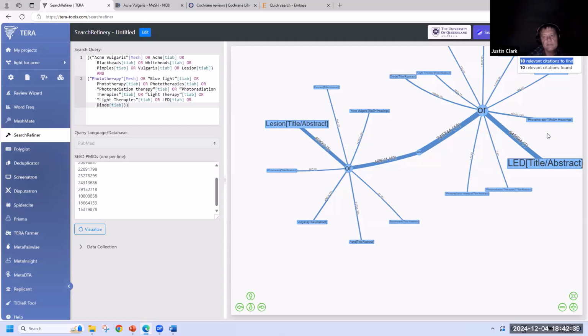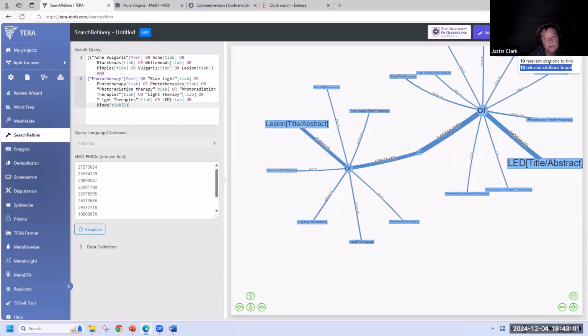10 relevant citations to find is how many relevant citations or seed studies did I upload? So that's these 10 here. So I uploaded 10 seed studies or 10 relevant studies and said this search should find these 10. 10 relevant citations found is, well, how many of those 10 is this currently finding?